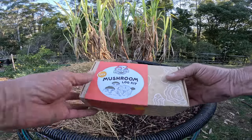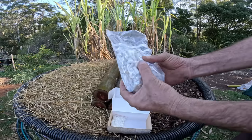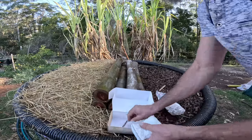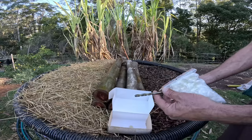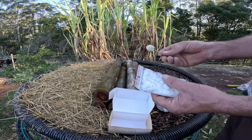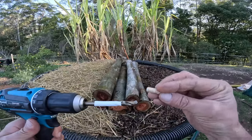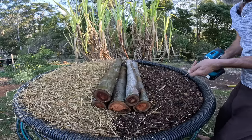These mushroom kits are pretty cool because they've got everything you need — your mushroom spores are in little dowels, and you can see the mycelium starting there; that's shiitake mushrooms. The box also comes with a drill which is the same size as your dowel, a little dipper, and some wax. I'm going to start a fire to melt the wax, and in the meantime drill some holes. It's a lot easier to make a little mark with some tape on your drill so you know exactly how far to drill into the log — every 10 centimetres or so.